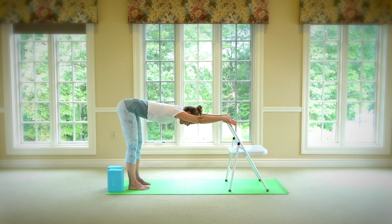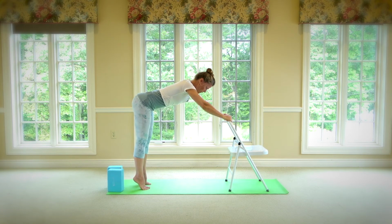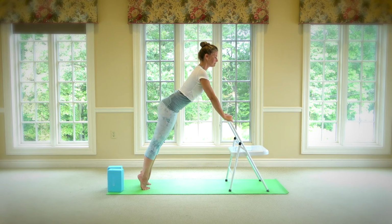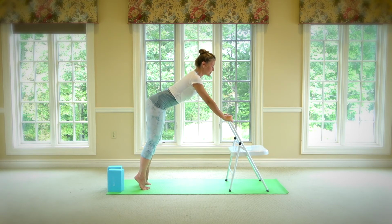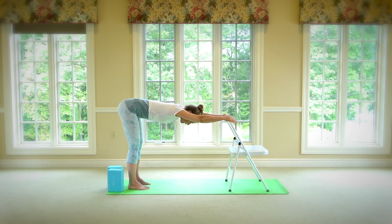Ujjayi Durga Pranayama. Notice if you're still pressing equally into all feet, all sides of the feet, all corners. And your next breath in, come way up onto your tippy toes, holding onto the back of the chair, bringing the heart forward and up, kind of like an upward dog here. And then we're going to exhale and lower back down. You can bend your knees, back into downward dog.